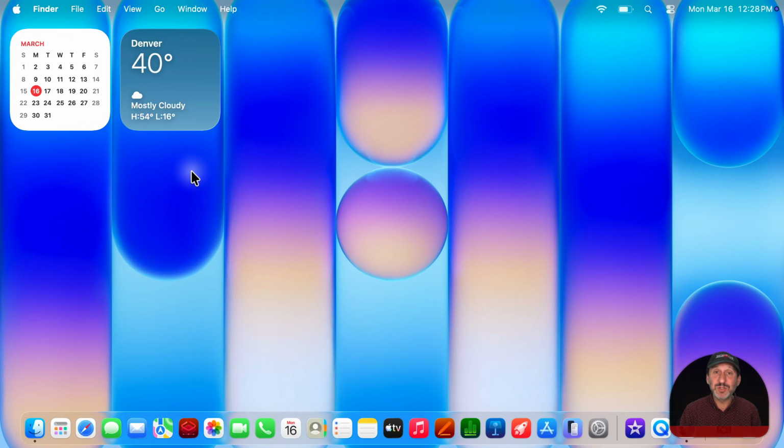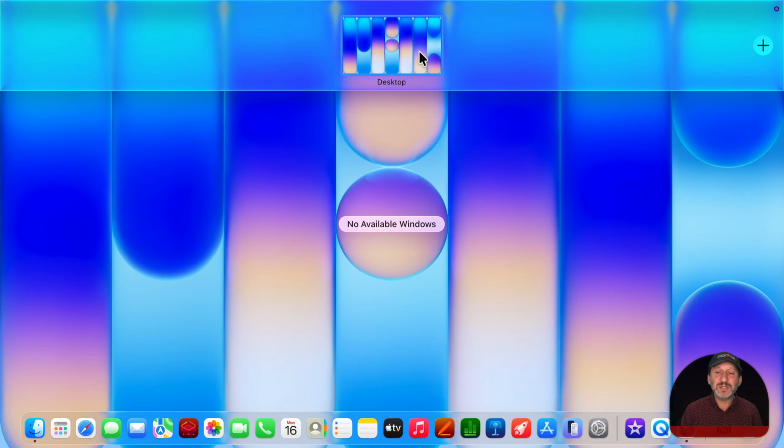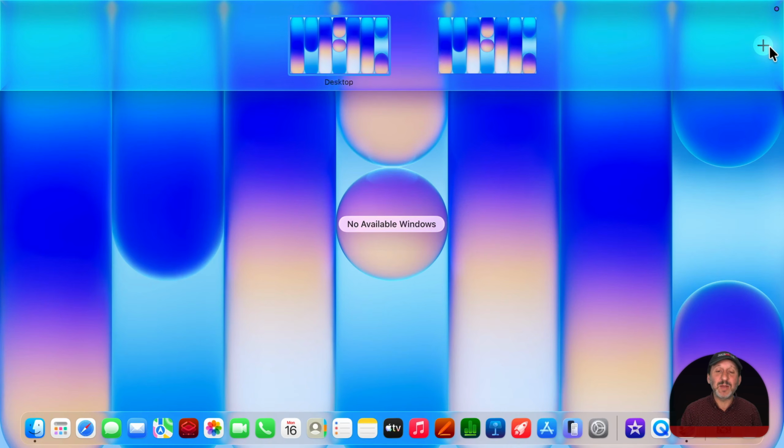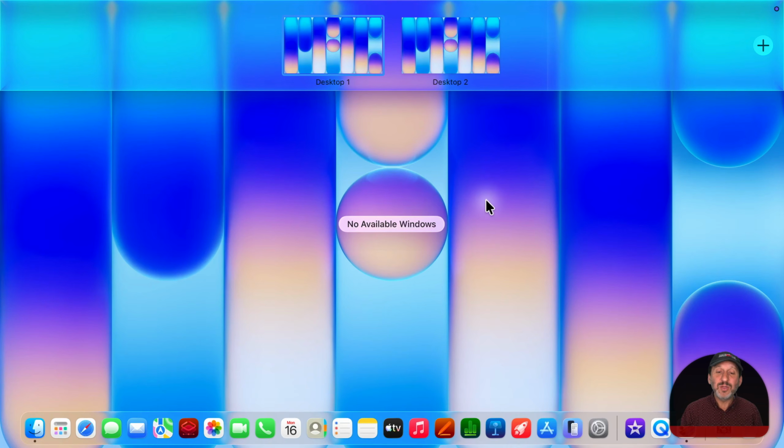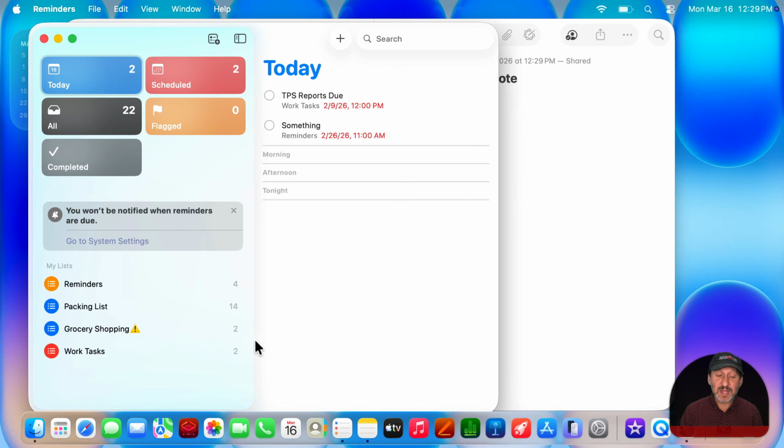And also, if this is your first MacBook, get used to using Mission Control to make it feel like you've got more than one screen. So I can bring up Mission Control by using the Control key and up arrow, or 3 fingers on the trackpad swiping up. And you'll see here at the top your desktop. You can add a second desktop like this. Now you can launch apps and have these two available on this desktop.